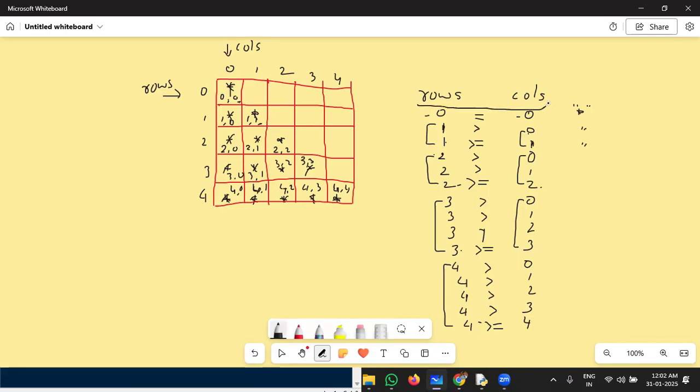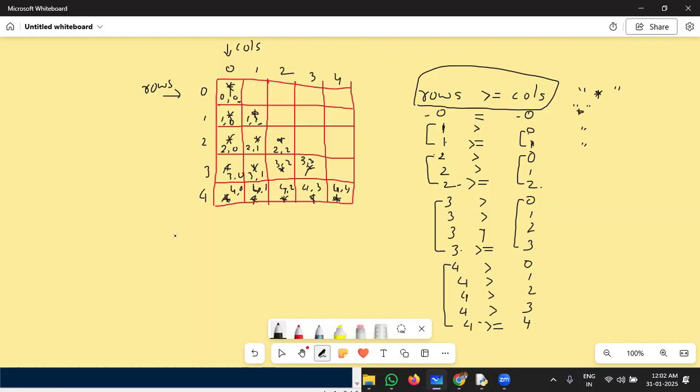Oh great, wonderful. So my logic will be this: rows will be greater than or equal to columns. So as long as the value of my rows is greater than or equal to columns, I will be printing my stars.